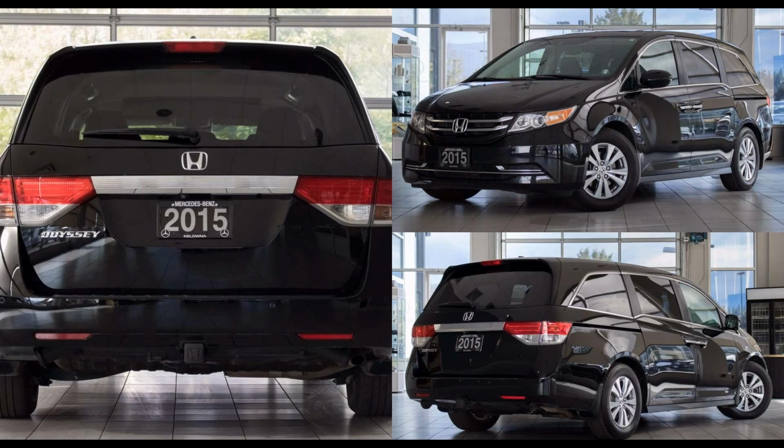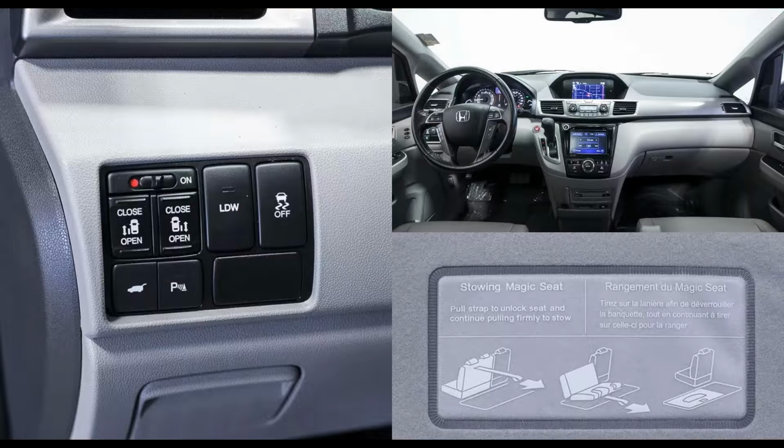So that's all I have for the exterior shot. So this is what you want to see on the outside of the car. But when we get to the inside, it's also about building value. So let's look at why a used minivan might just be the thing you've been missing all of your life. So top right-hand corner here, we've got a beautiful shot of the front interior of the car. So this one, actually, I believe they accomplished the white from the front just by having light above the car.